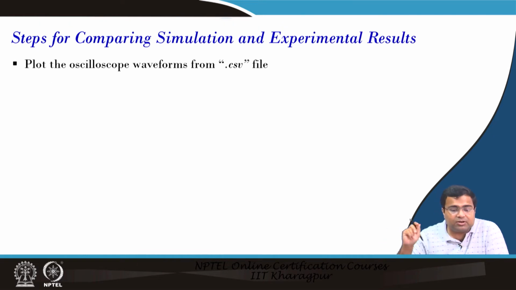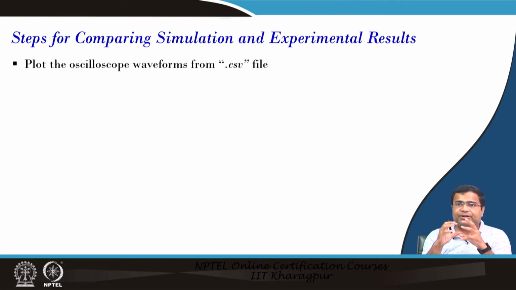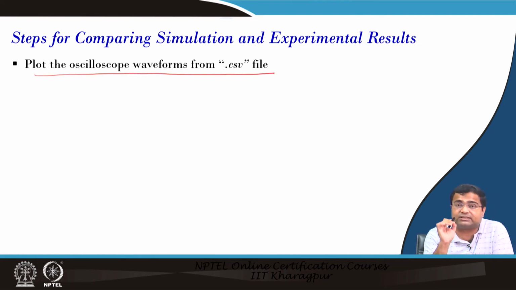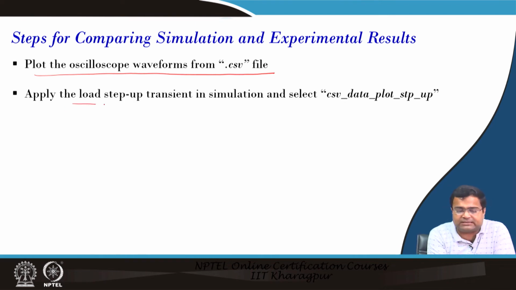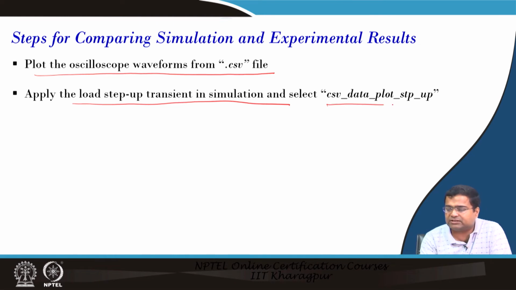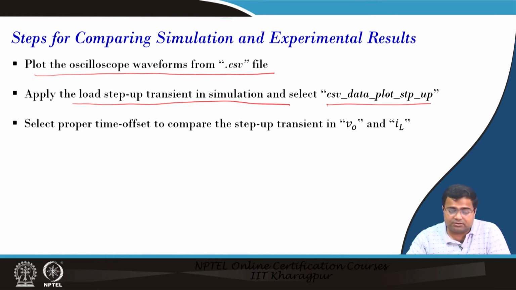Now, the next step: we want to compare this experimental result with the simulation result. First you plot the oscilloscope waveform from the CSV file, which we have just discussed, then apply step by step load transient simulation in our MATLAB file, and you just apply the step up transient. Okay, so first we have to show the step up transient.